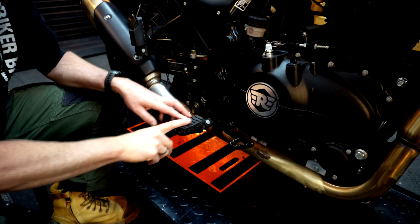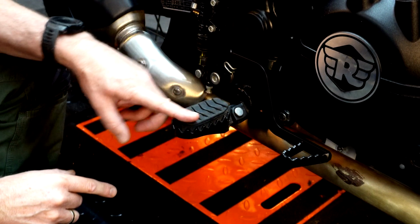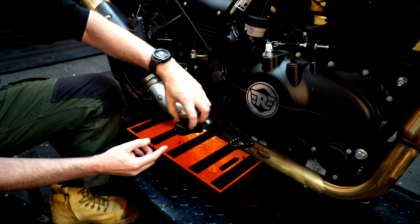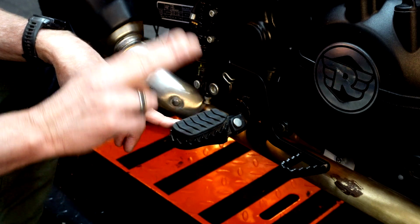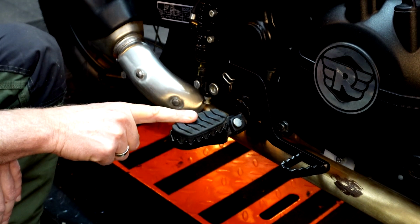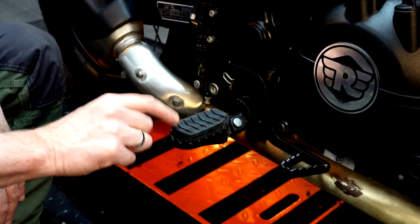So hopefully you can see that, guys. Foot pegs, I'll brighten it up if we can't. So the first thing we're going to do is take those rubber things out there. That's also going to pay off in the ergonomics here. It'll give me a little bit extra stretch, which will make it a little bit more comfortable. But we will put bigger pegs on there. To start with, we'll remove that. Obviously, if you're just doing road riding or whatever, you just leave them in there. But if you're going to do off-road, take those out. You'll get much better grip without them in there.